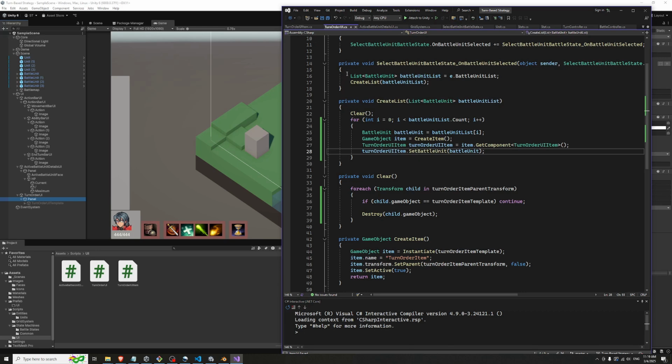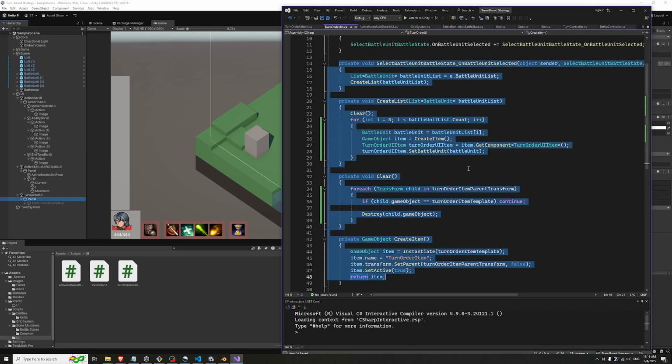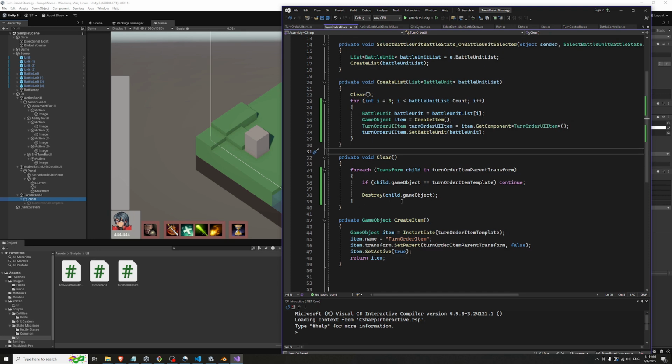So ways of improving this: instead of instantiating every time, you can create an object pool. You would just keep spawning these, set them to be inactive, and then when you want to use one, you would get or create.